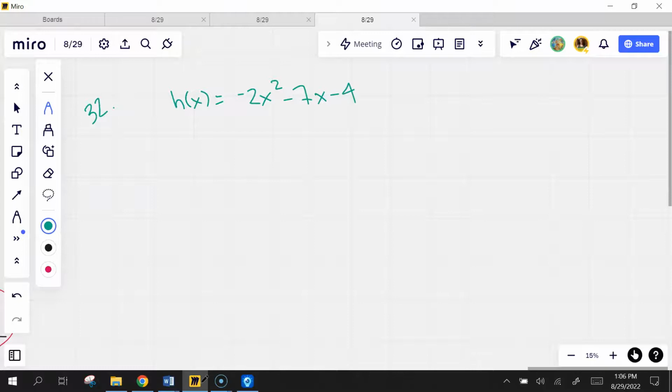So the directions for this say to find the vertex and axis of symmetry, but what I'm going to tell you to do is not to find the vertex and axis of symmetry by doing opposite b over 2a, but rather by completing the square. And you'll see why we have to do this a little bit later on. This comes up a lot. So I'm going to change the directions. Complete the square to find the vertex.